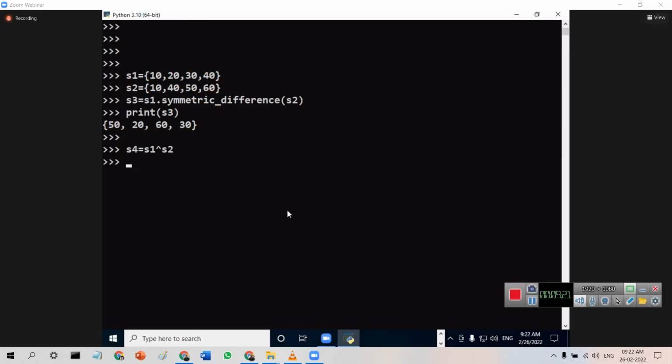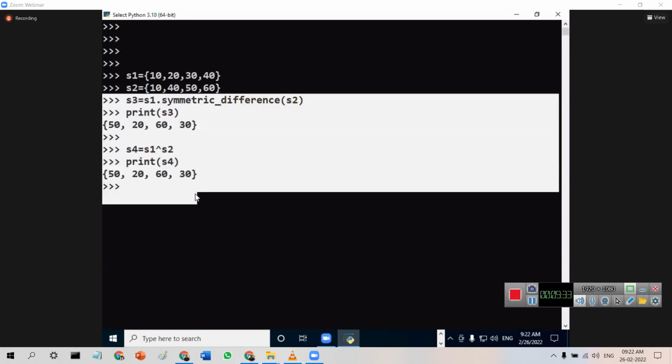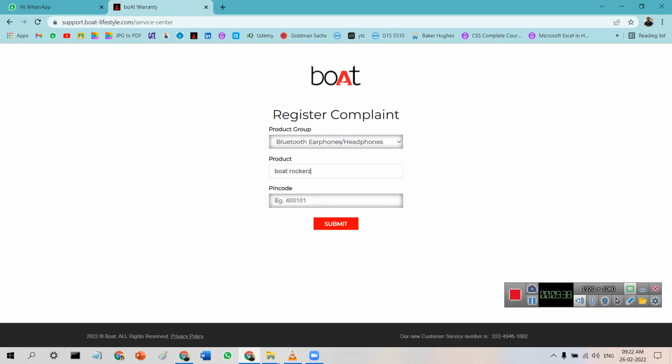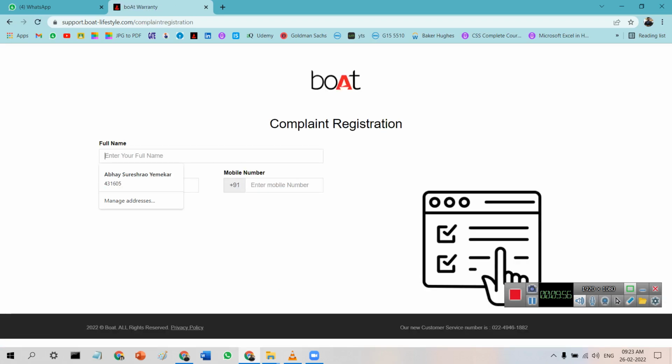Print this. See, my dear students. Print of S4. So you got the same output or not? So this I already applied in our sets also. So symmetric difference is internally making use of this type of XOR operator. I can give you this print of S3, got the data. This is where the XOR operator is applied. Then I got this information. Are you able to get my point? So coming students, this is the point to be remembered at this level. This comes under symmetric difference. One more small example I want to give you.